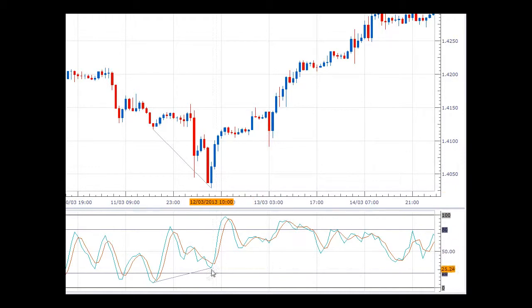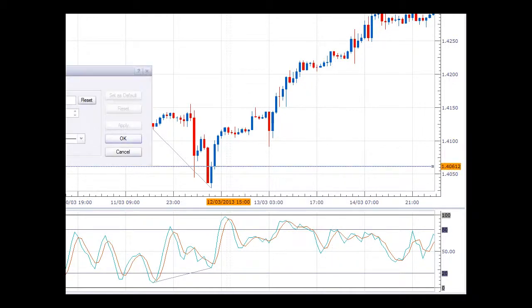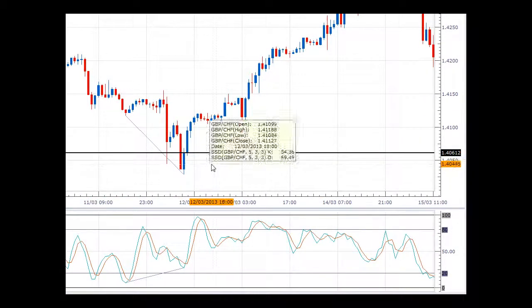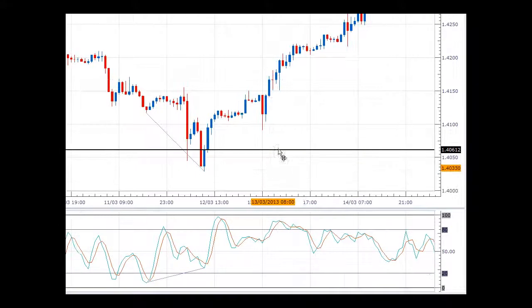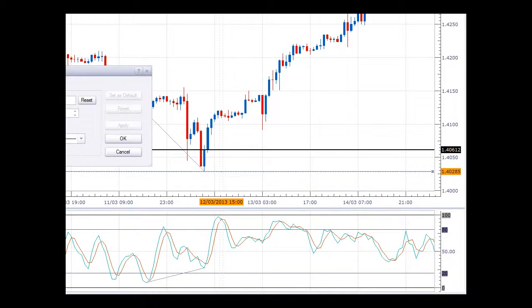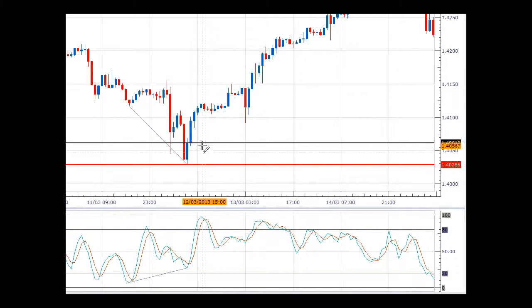So what happened is that when this blue line crosses above, this is where I will enter a trade. At this point here, and where I place my stop loss will be at the most recent swing low indicated by this red line. So how wide is this? It's about 32 pips. So my target profit will be double of this, which is 64 pips. So I set it somewhere here.